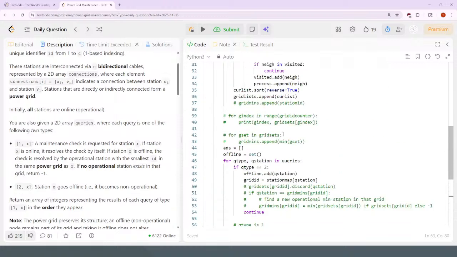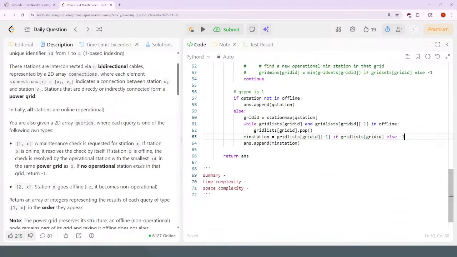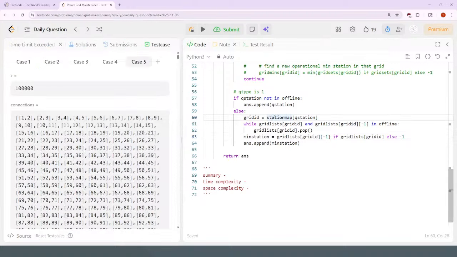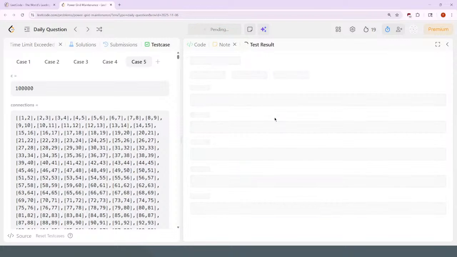Alright, I'm just gonna run it. Well, actually, where was that time limit exceeded test case? I'm like 3 away from all the test cases. What is slowing this down so much?